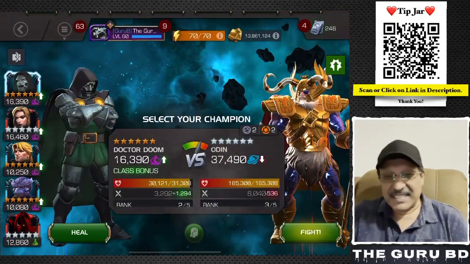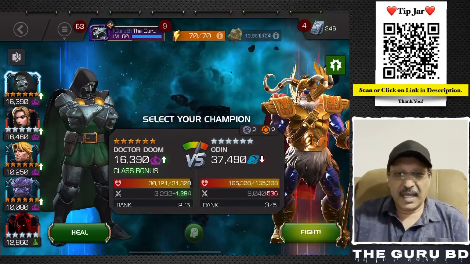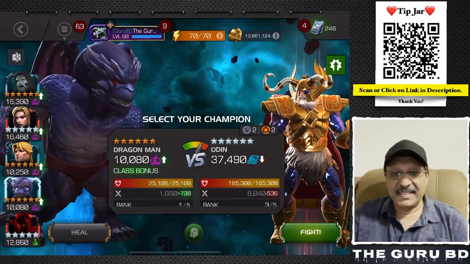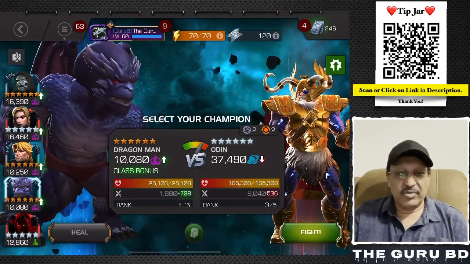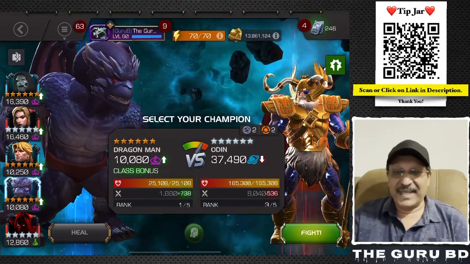Today we have a special event for you. We're going to finish off tier 9 once more. We're going to show you just the final fight here against Odin. We're going to use Dragon Man, someone I haven't used all week. So we're going to finish off this fight, tier 9.